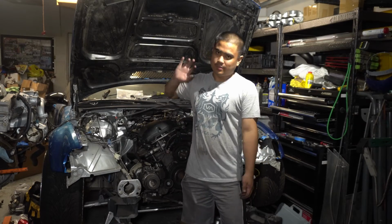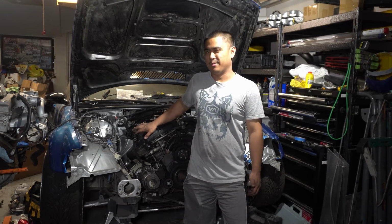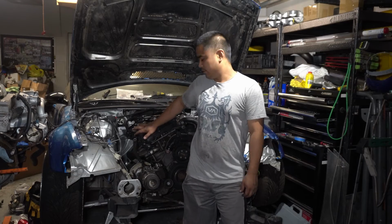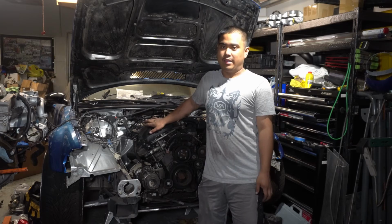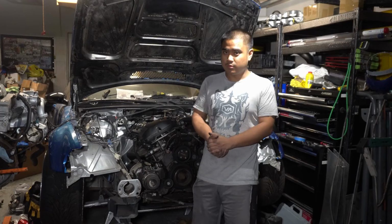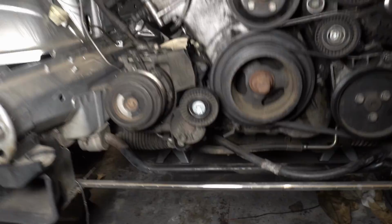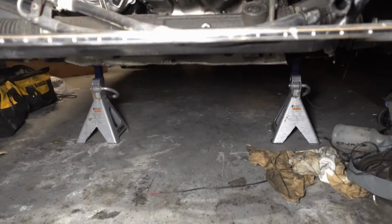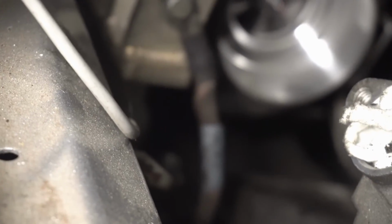So now that the MS43 is flashed, let's fill this up with oil. Not some new oil, obviously. Just some stuff I got laying around. And we're gonna see if it leaks a little bit. If everything checks out fine, then I hook up the fuel pump and then check for leaks on the fuel, and then we'll go from there. I don't see any leaks quite yet. Hopefully I don't have any at all. I'll keep looking. See if I find anything.